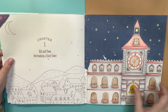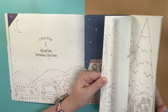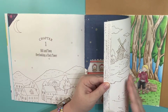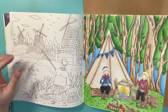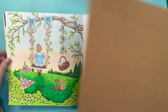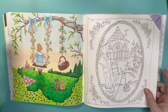Hopefully I will get this one done and see what we have. I didn't put tags in any of them, so we're going to be flipping through books because that was going to take up a lot of tags. We did this one. We recently did this one here. I left this in there. I don't think I need to. I don't remember why I left it in there.